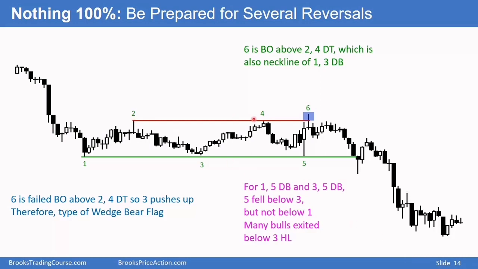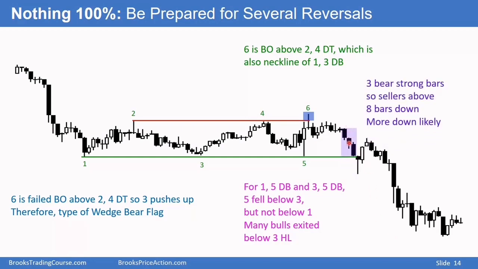Whenever you have a double top and a breakout that fails, you have 3 pushes up. 1 plus 2 for the double top, and the third push up, the failed breakout. To me, that's a type of wedge. Even though it looks nothing like a wedge, the market 3 times tried to go up and failed 3 times. And therefore, it functions like a wedge. And you have to assume you'll get some kind of a reversal down, maybe a couple legs down, 1 pullback 2, or tight channel, so 1 pullback 2.